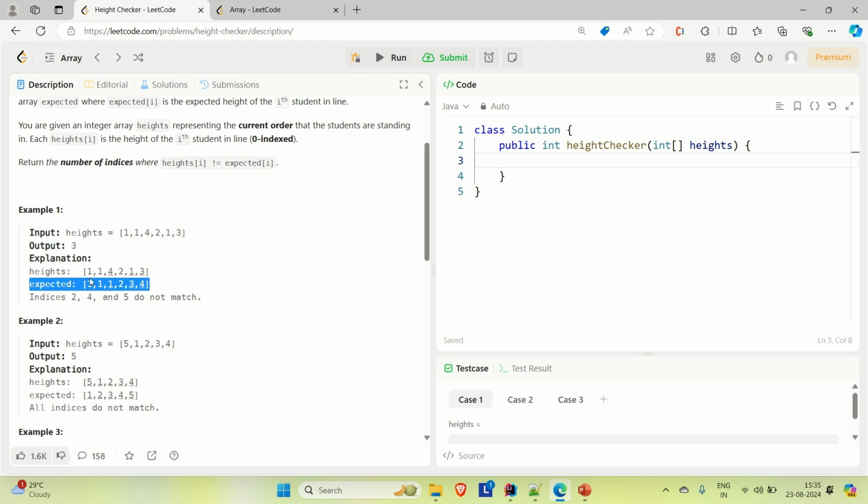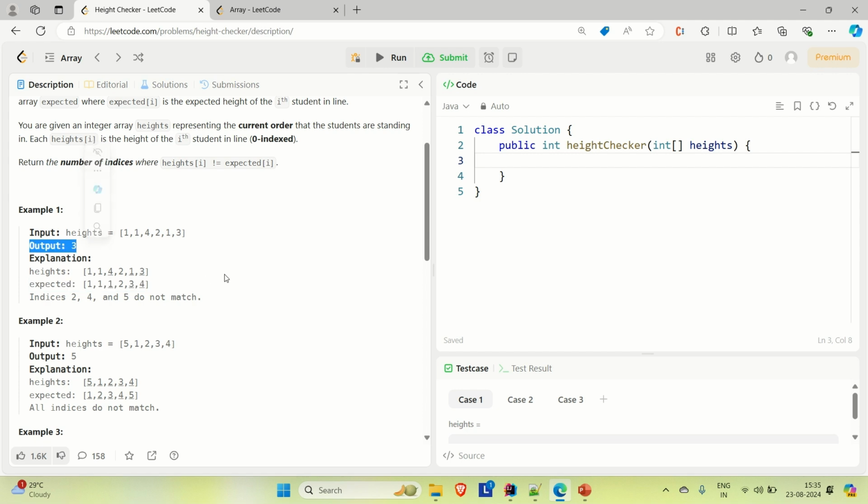Now if we compare, for the first one it is okay, for the second one also it is okay, but for the third one it is not equal, right? That means we have to create a count and increase the count when it is not equal. The fourth one is also equal, which is good. Now the fifth and sixth are also not equal. That means we have a count of 3 where there is a mismatch, and that is what we have to return, and that is the output.